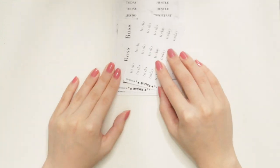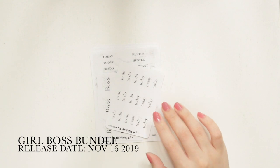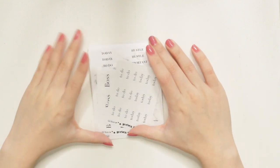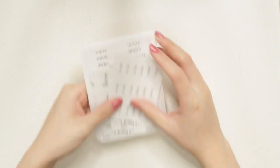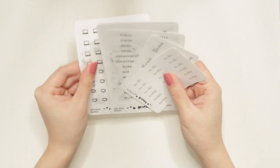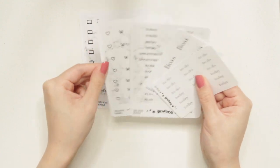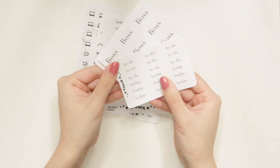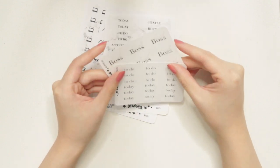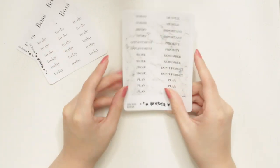Today is going to be all about the Girl Boss bundle. This is the Girl Boss bundle that I designed for my Etsy shop, and it has a marble theme. In all of these bundles you will receive four full-size sheets and then two quarter sheets with script stickers on them. I'll go through the larger sticker sheets first.